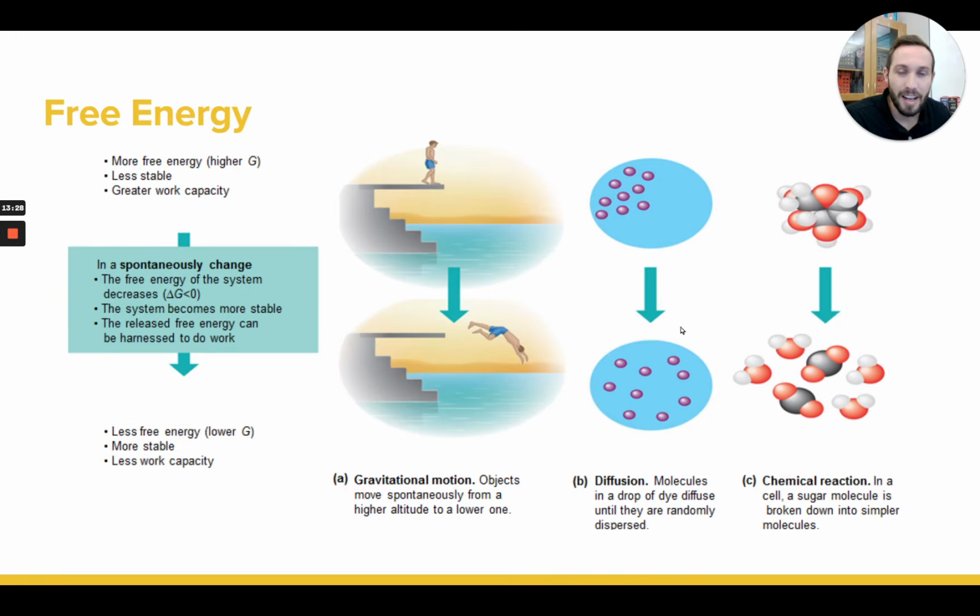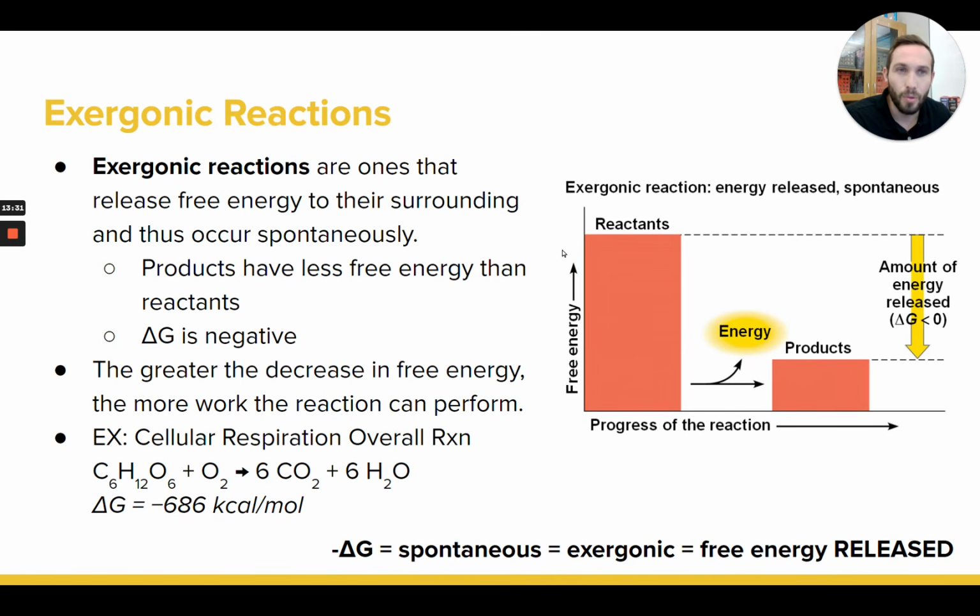That's the key here. And so then I'm going to now tie in these two new words, exergonic and endergonic. So we could now classify things as either being exergonic or endergonic, depending on if they're gaining or losing free energy. Things that are losing free energy, the technical term for that is exergonic. So exergonic is something that's losing free energy. You're ending with less free energy than you started with. So in exergonic reactions, the products, the chemicals you ended with, have less free energy than the chemicals that you started with. And there's energy now being released.